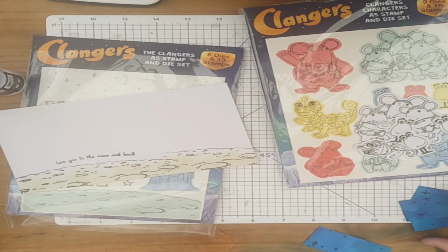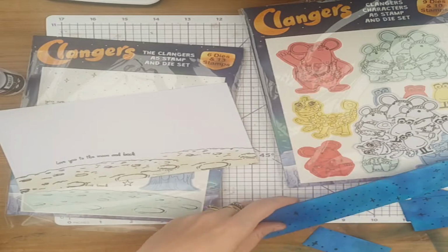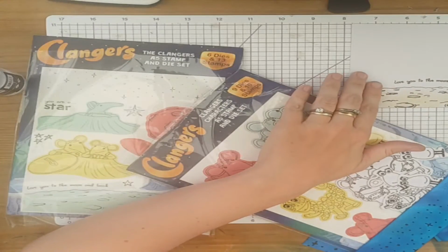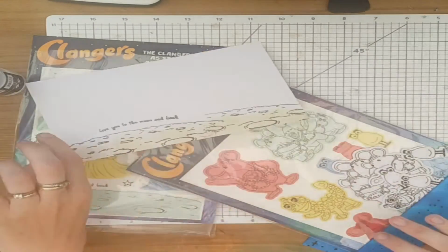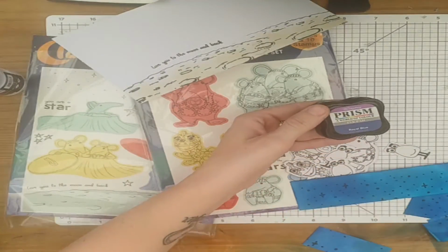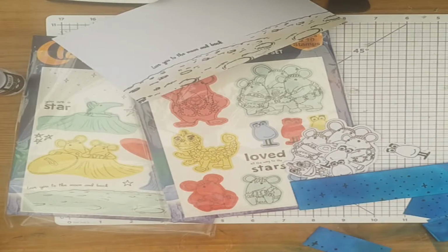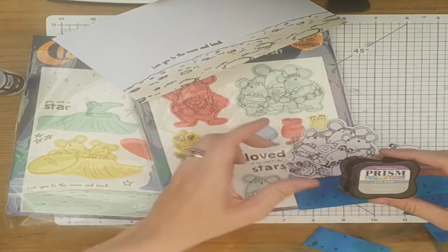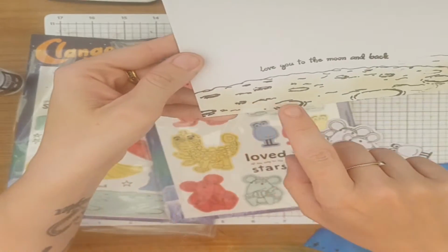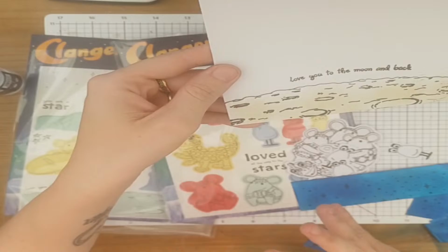And then instead of finding papers, I created my own background for the actual stepper. So I just had a panel piece, which actually is the same size as this, which measures 7 3/4 by 4 3/4, and I just inked it up using my Prism inks. I've used the royal blue, the Air Force blue, just to create the sky background, and then for the moon I just used the dove grey. Now I'm not sure if you can see, but it's just got that ever so slightly light, milky grey haze to the moon.